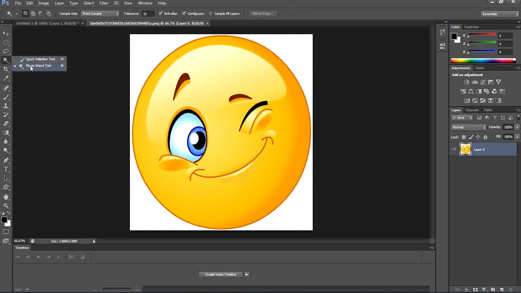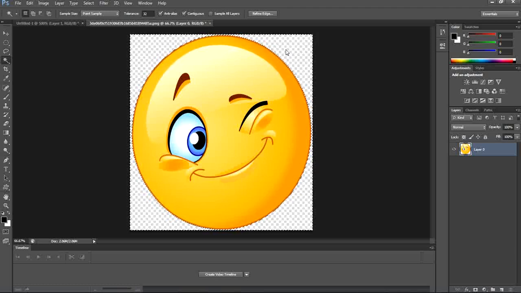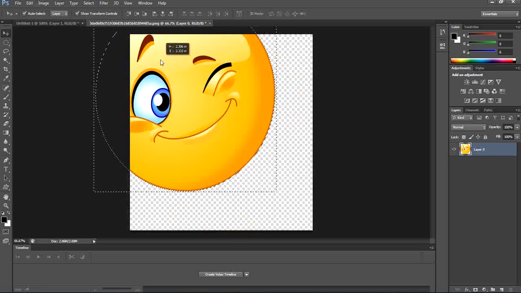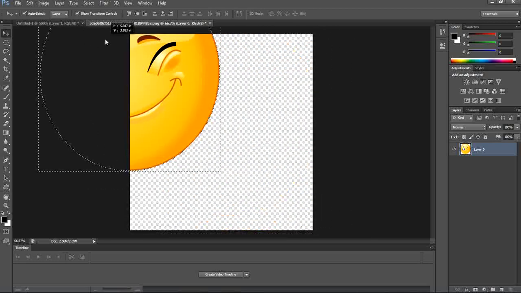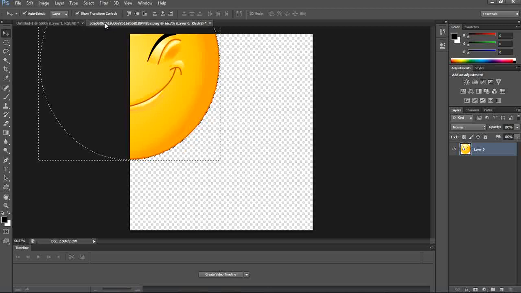Right click and select the magic wand tool to extract the image from the background. So I'm going to click on the background and delete. Using the move tool here, I can move my image now. So drag it here. Okay.